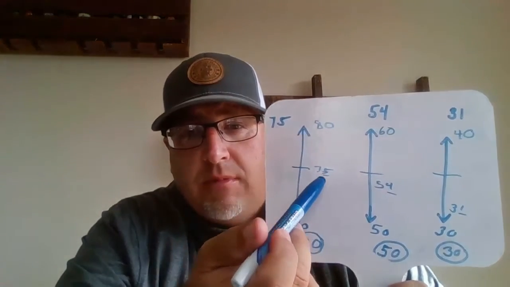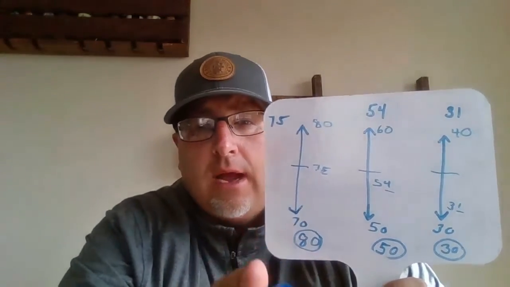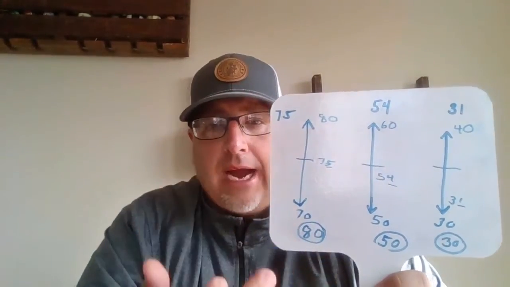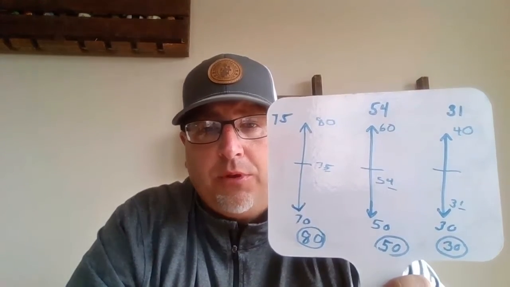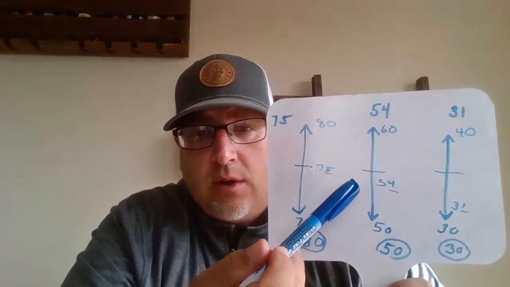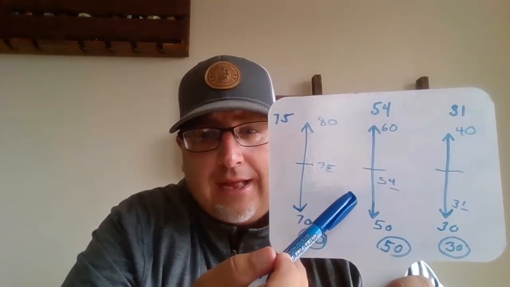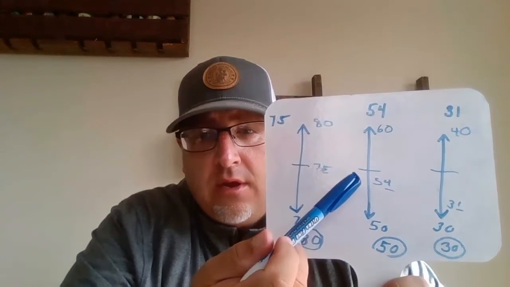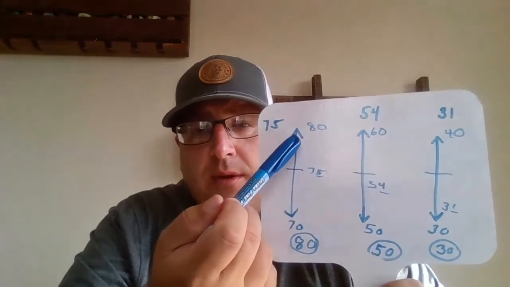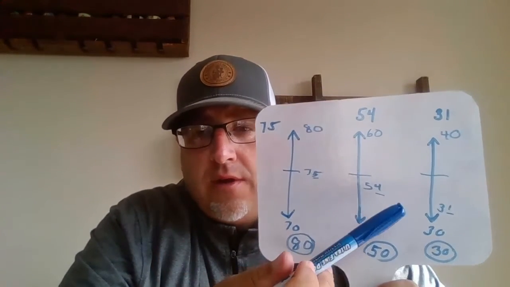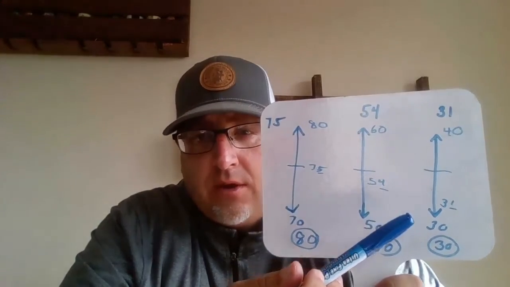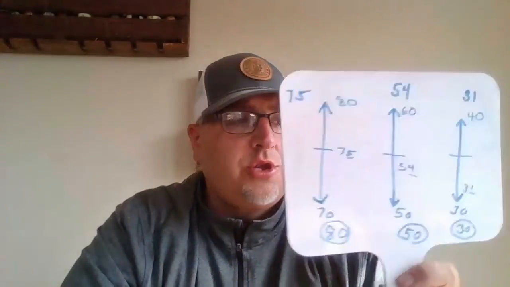Start with what you're going to round down to and what you're going to round up to. Remember, this is the midpoint right here. Okay? And then you can plot where your number is, and it will help you. For instance, right here, we knew 54 was below that line, so we know we're going to round down. 75 here is right up, so we're going to round up. And then over here on 31, we know this was way down here. That was below, so we know we're going to round down to 30.